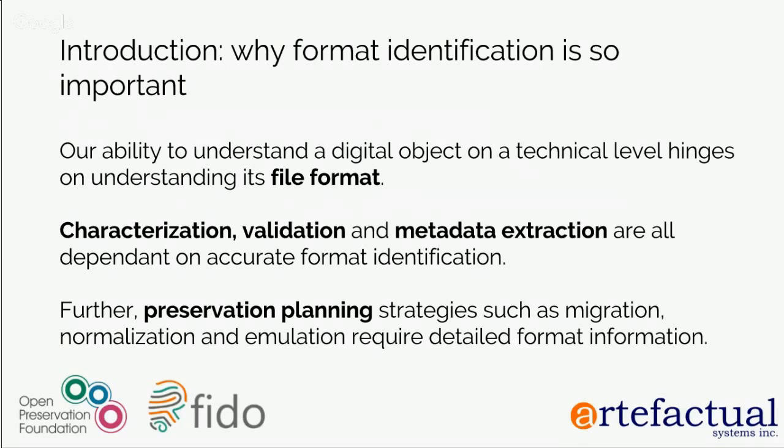Certainly some tools like FITS or JHOVE have other functionalities, including characterization and identification, as sort of a more all-in-one approach. So aside from gathering all of this technical knowledge about your objects while you're processing them, format identification is also part of a longer-term preservation strategy. Whether you're planning to undertake migration or normalization or emulation of your files, the tools that we need to perform these tasks require detailed format information about the digital objects.